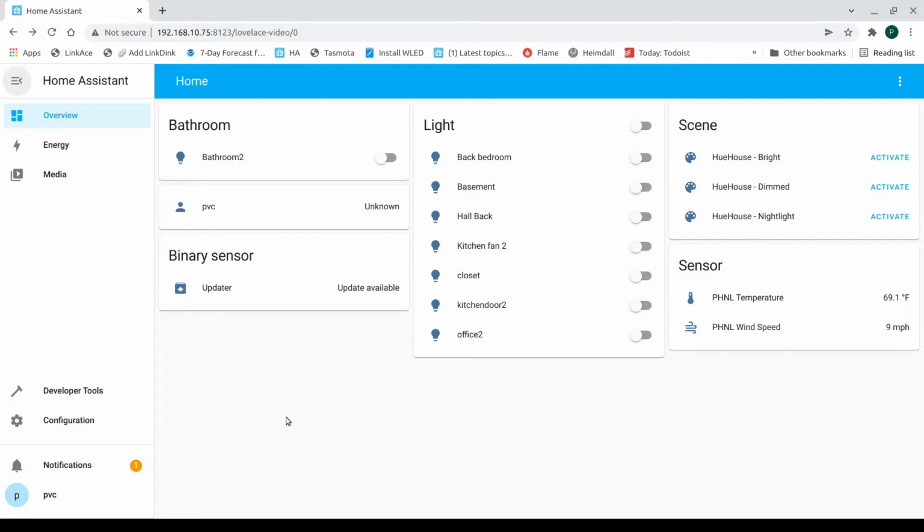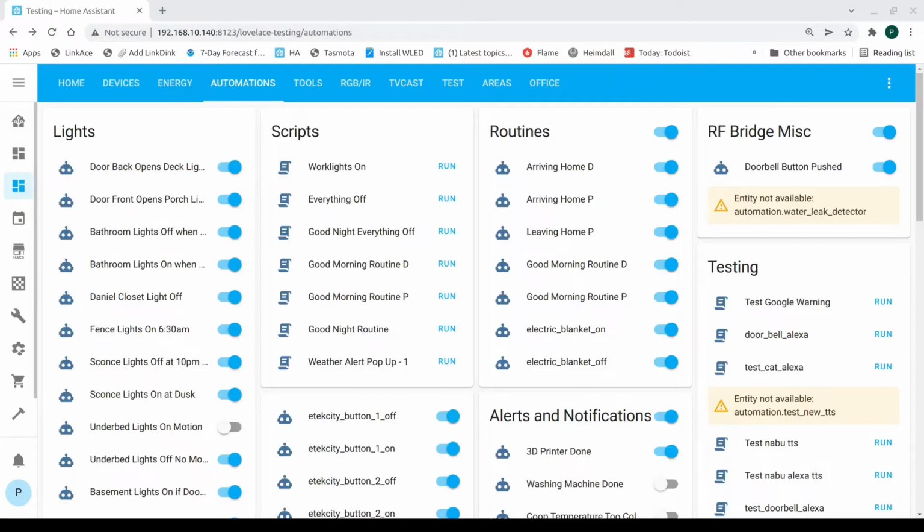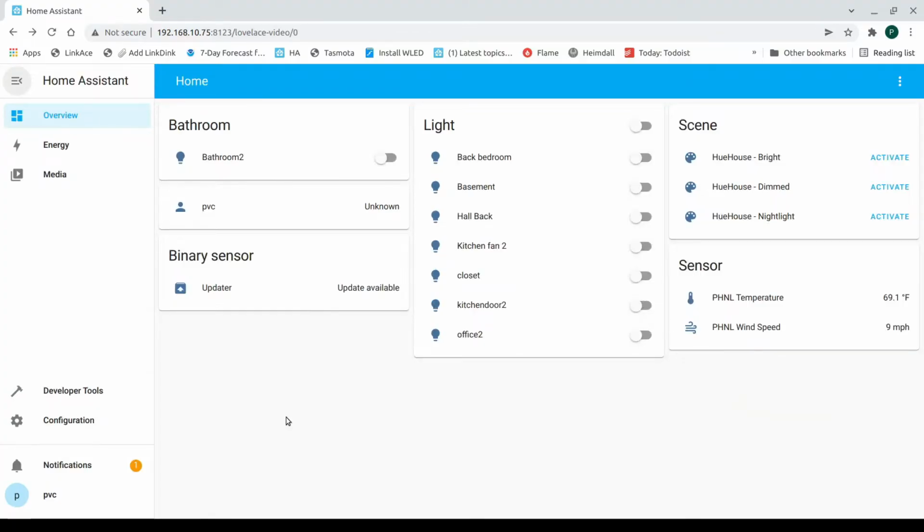A well-designed dashboard can go a long way with your family's comfort level if they can see everything they need in one place. A second benefit, not only for your family's sake but also your own, is easy access to manual overrides to your automations. Sometimes, like when cleaning a closet, I do not want an automation turning the lights off, and I need a temporary override. A third benefit is that Lovelace is not just about control.